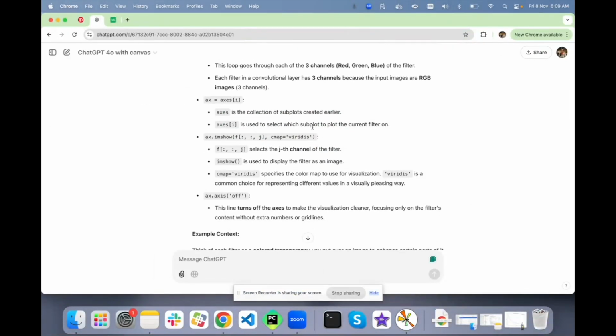It is used to select which subplot to plot the current filter on. Then axes[i].imshow shows that filter, where j selects the jth channel of the filter. imshow is used to display the filter as an image. The cmap specifies the color map to use to present different values. It is a common choice for visualizing different values.